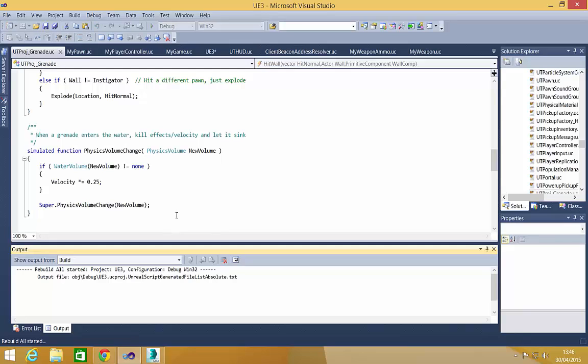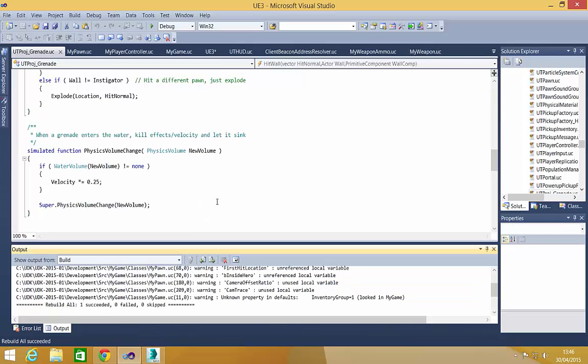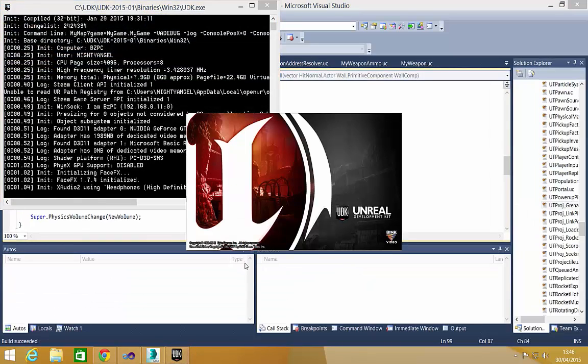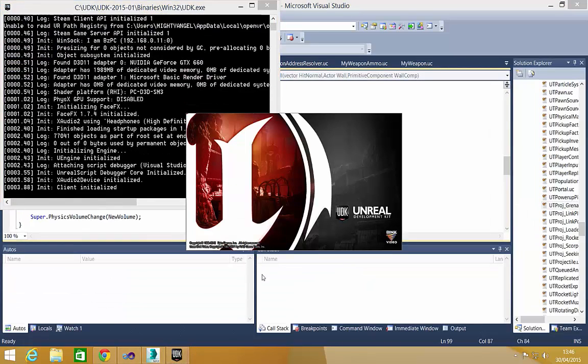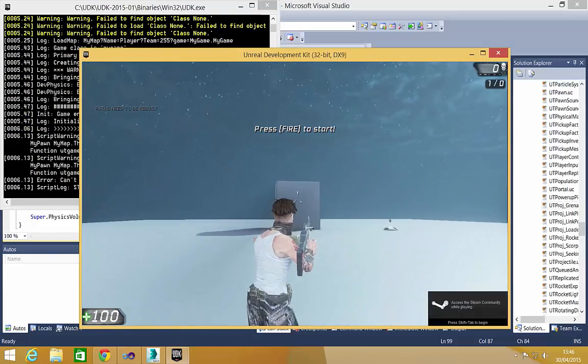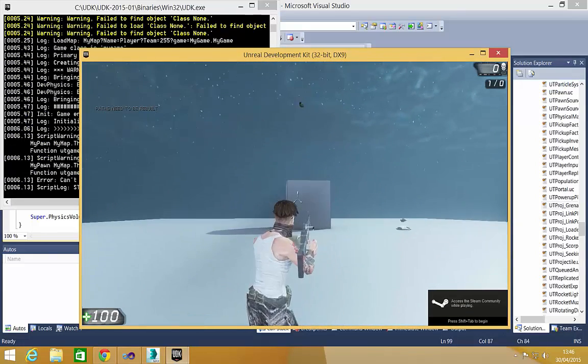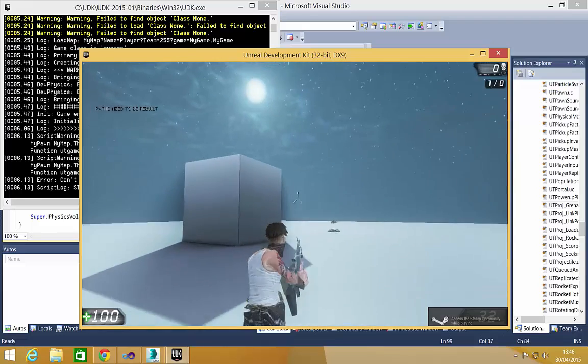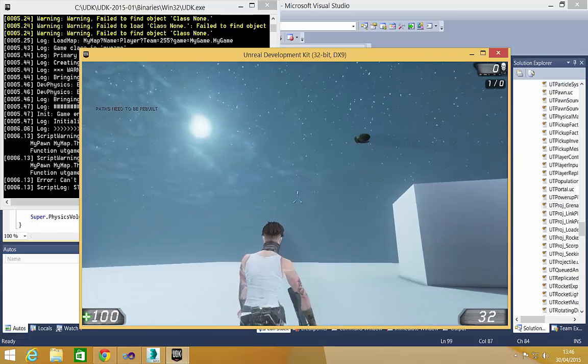So let's see if we can recompile it and see if it goes higher. And our impact sound and our particle system should look better now. Just debug. Alright, so if I throw a grenade, yep, it goes higher on the toss Z, and there's our new impact explosion sound.